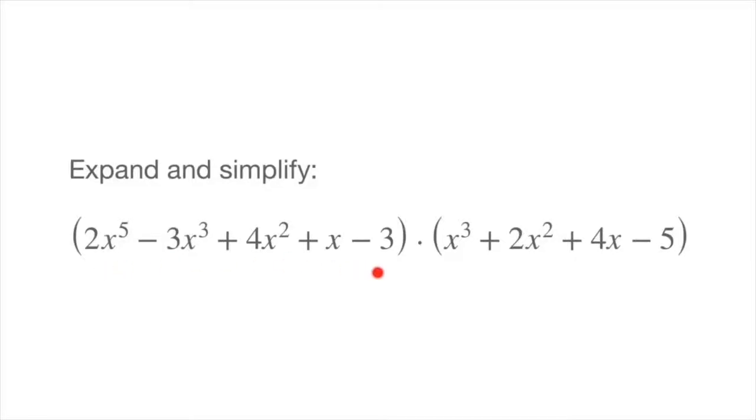Looking at this first polynomial, and in particular its leading term, we can see that it's of degree 5. And looking at the second polynomial, and again in particular its leading term, we can see that its degree is 3. So let's go ahead and learn the method. I'll start by moving this question to the side, like so.